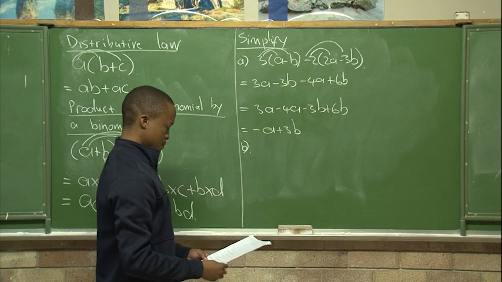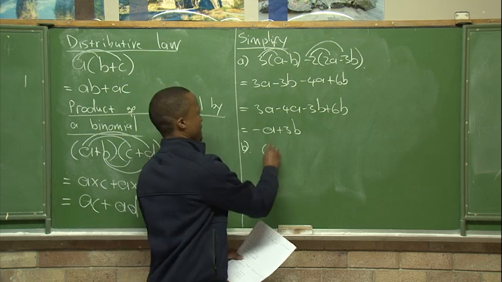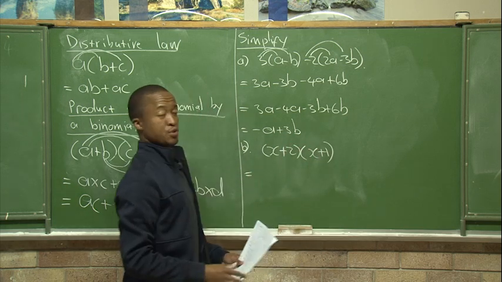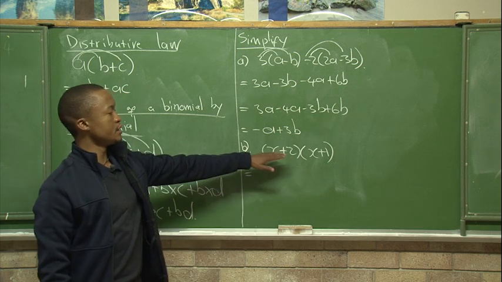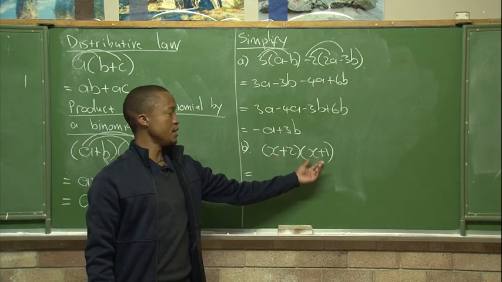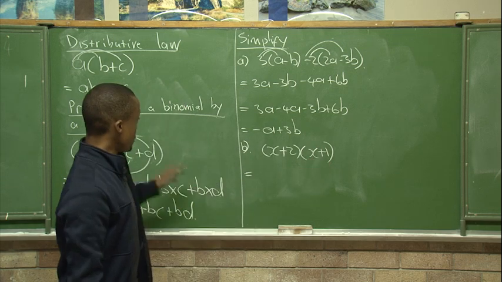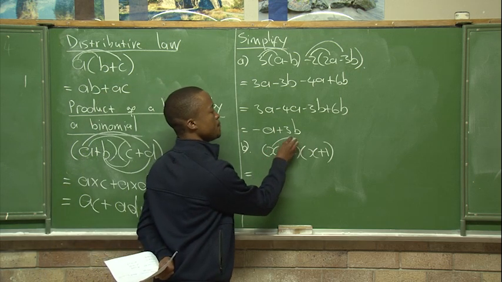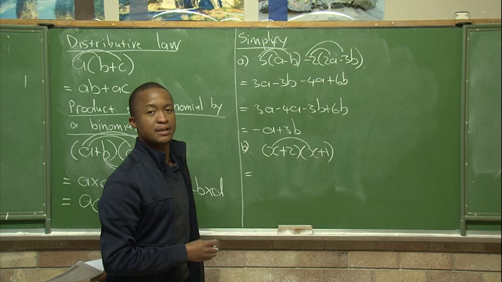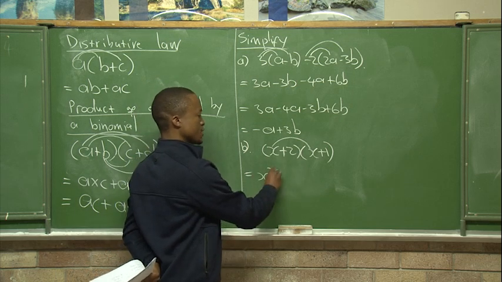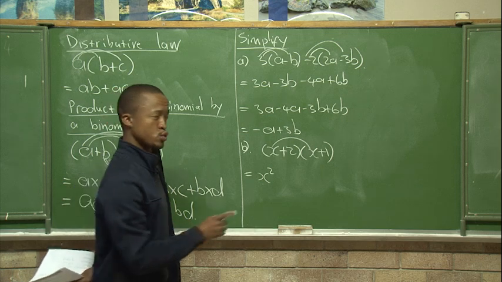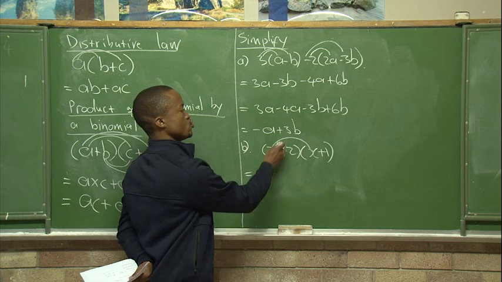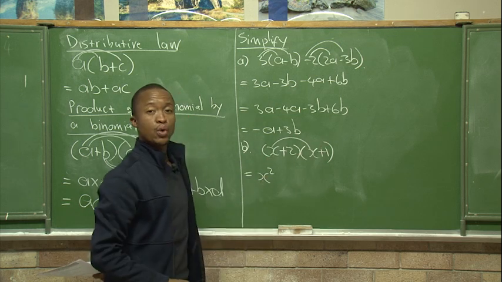Let us read b. Now notice with b, we are simplifying and we have a binomial that's being multiplied with another binomial. So we find the product of two binomials. So what do you do? You multiply the first term of the first bracket with the first term of the second bracket. So x times x will give us x squared. Why x squared? You multiply powers from the same base, keep the base, and you add exponents. Exponent of x is 1, exponent of x is 1, hence we have x squared.